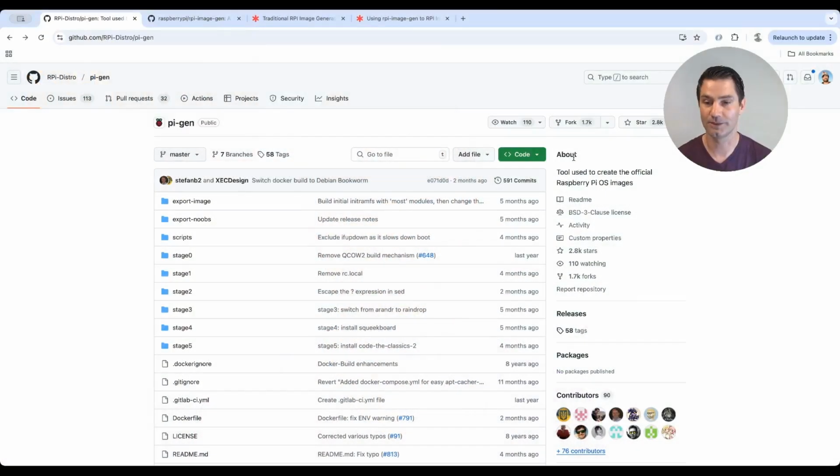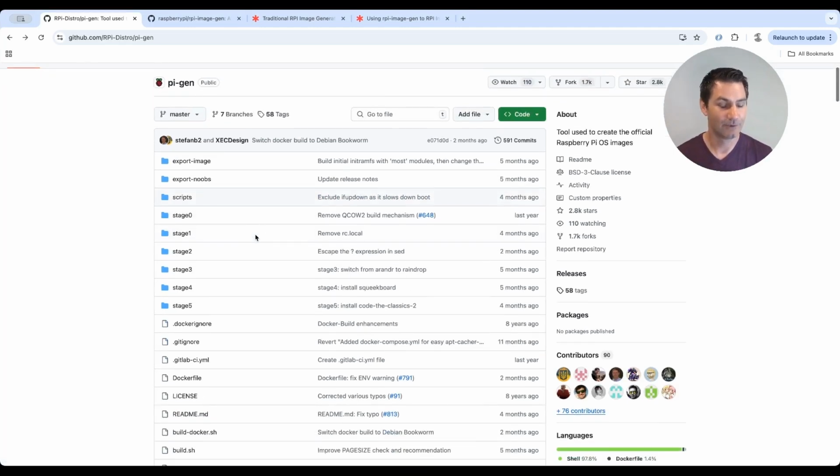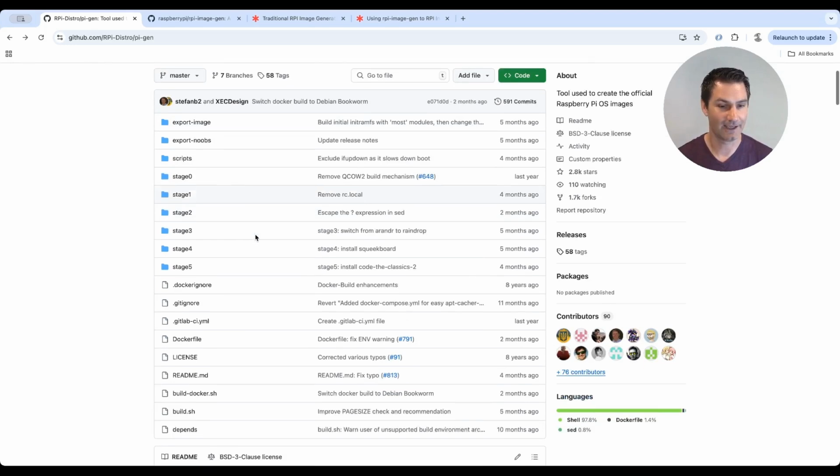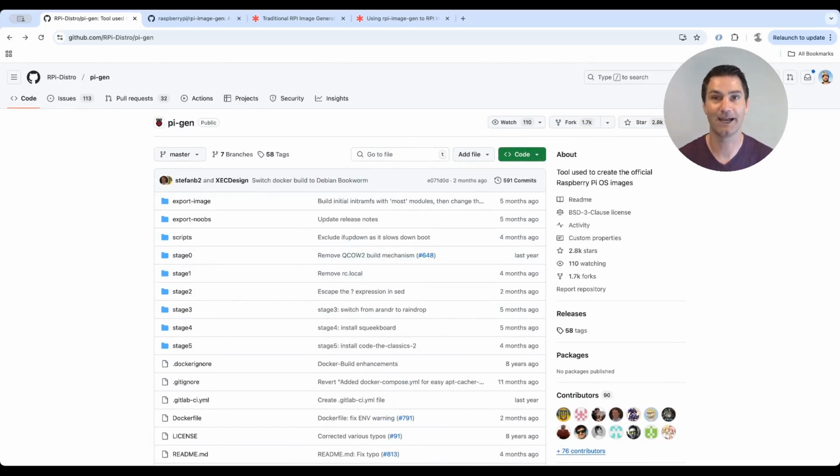And we'll start with the RPI distro PyGen tool, which we see here is used to create the official Raspberry Pi OS images, which includes the image that I showed you earlier that is at the top of the list when you use the RPI imager. And we see here that this is a tool that's been pretty actively developed.